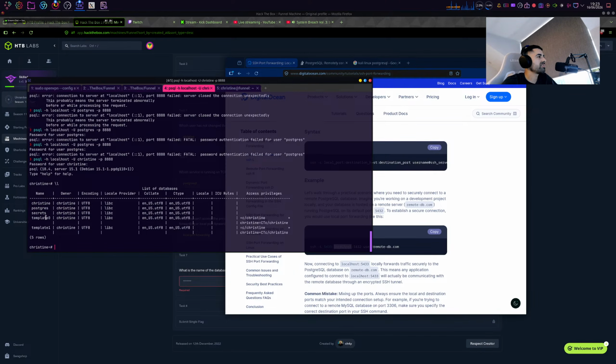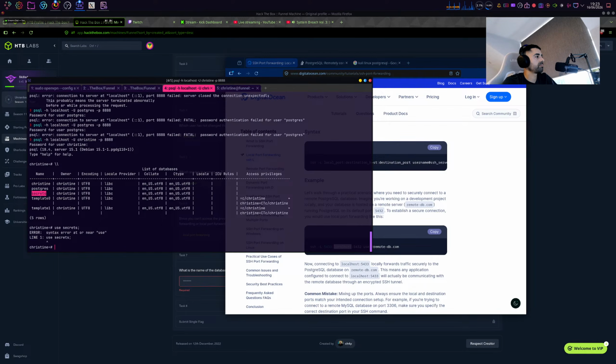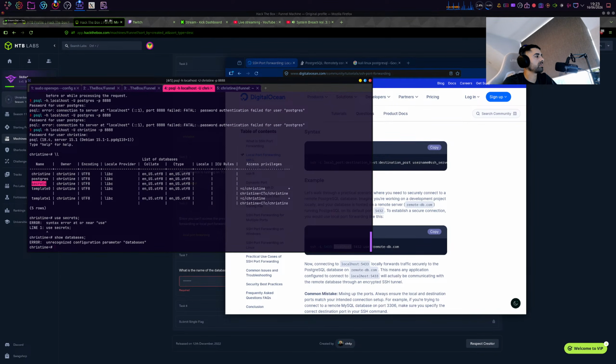Are these the database names? Okay, so it must be secrets. Use secrets. Is this like MySQL? No, it seems like it's different.